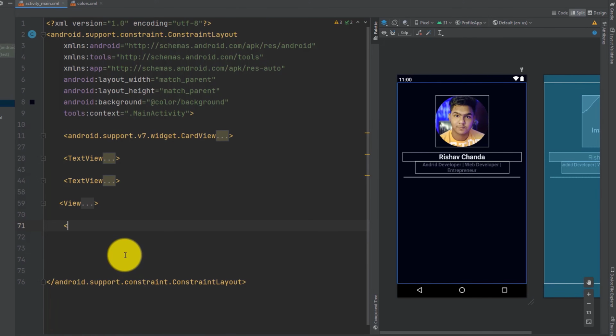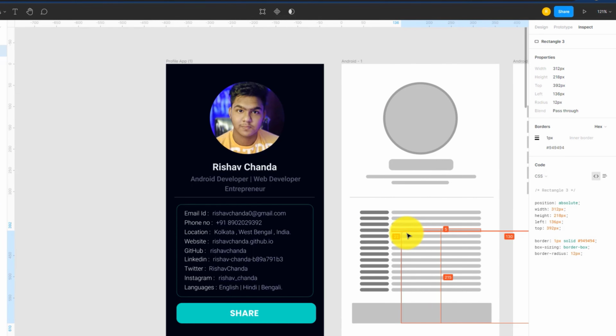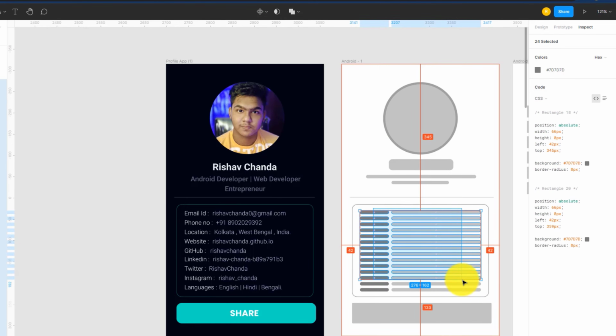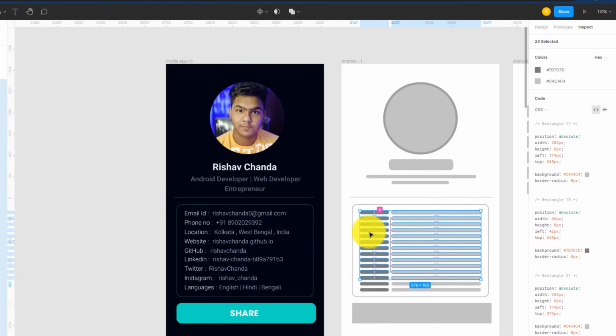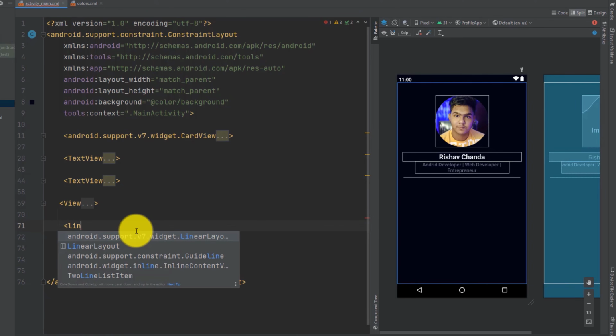So for this, what we have to do is, I will define a linear layout. You can understand it as I already told you. You can see that these are aligned one by one. All these things are aligned one by one. So it is a linear layout. So this one is the whole, the border you are seeing, it is a linear layout. So I will be taking a linear layout first inside this one.